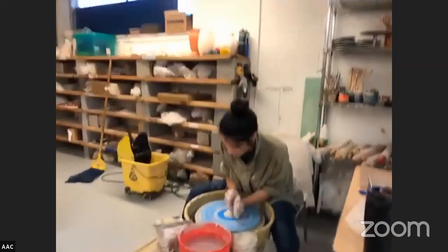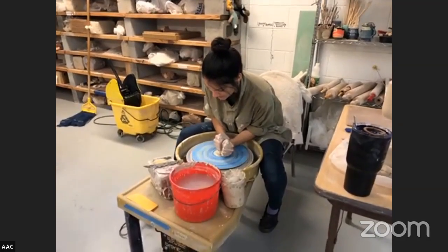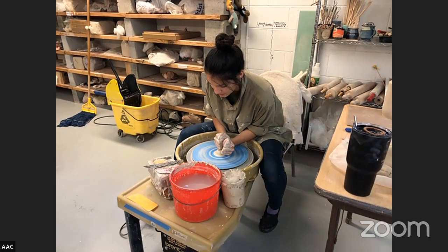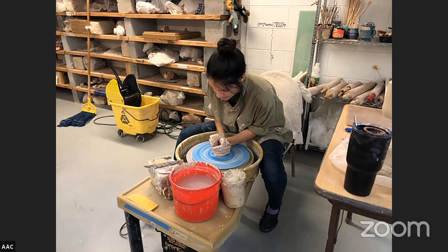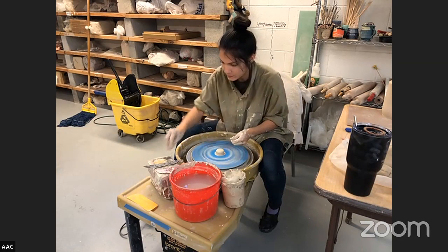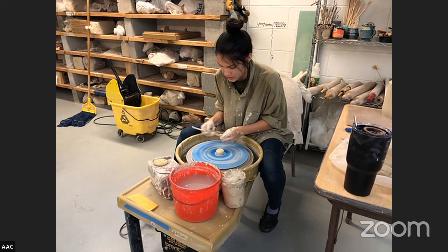All right, little baby pot. So I just took 2 or 3 ounces of clay, put it on. I'm going to center it. Centering's hard with big hands and a really small amount of clay, but it's easier than centering 20 pounds. And again, that's just getting the clay to go into the middle so that when you do anything to it, it affects all the sides equally. Notice how she's manipulating her hands, like she said, it's teeny tiny amount of clay. This stick tool is just helping me clean up the bottom. And I like to clean my thing as I go along.